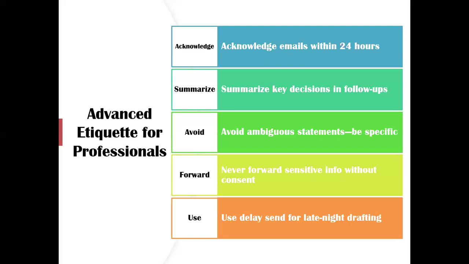Right. The other one is use delay send for late night drafting. So sometimes you need to send it even late at night. Sometimes there are a lot of professionals. I know that there is a professor in SLIIT. He is always teaching students at 11 o'clock, 12 o'clock, and he is drafting emails at 2 o'clock in the morning, 3 o'clock in the morning, because of the busyness, right?